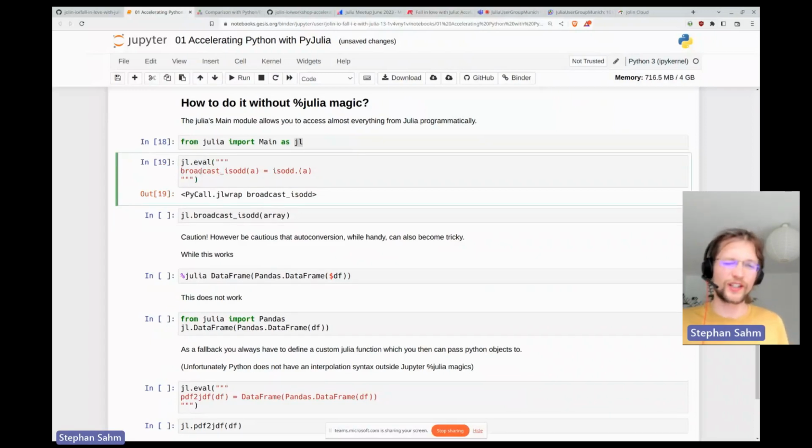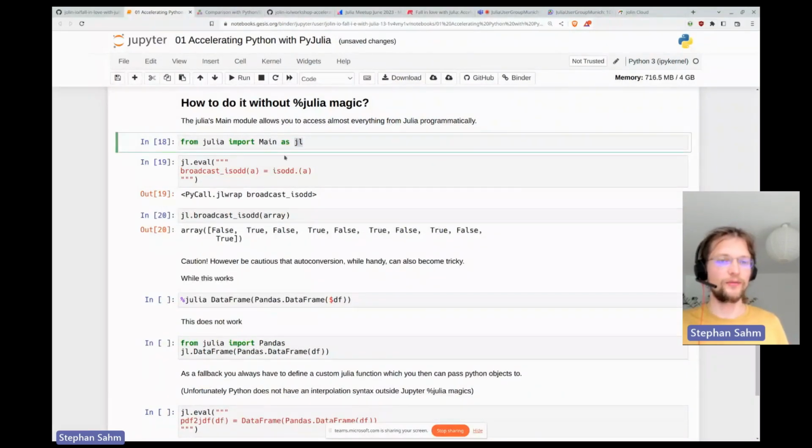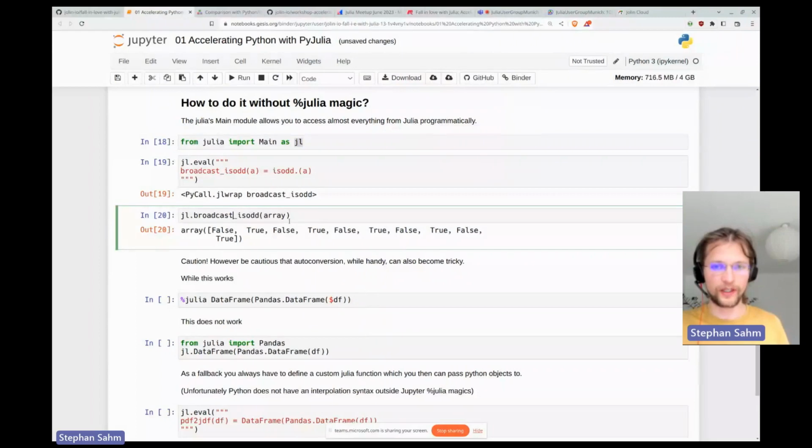Of course, this does not look as good any longer as before. But for a Python application, this works. And you can also outsource this into another file and then include the file. That's perfectly possible. So anyway, how we define this, we can access it now via our jl. We always define things on the Main namespace, and we now name this jl to abbreviate and to save some time. And this works.